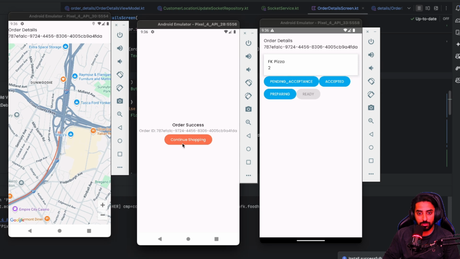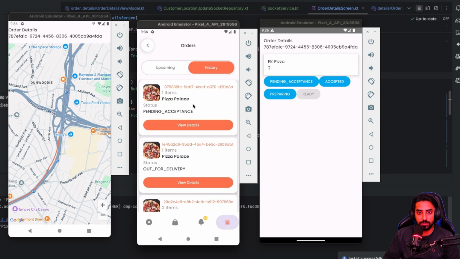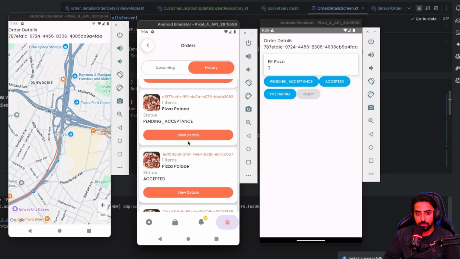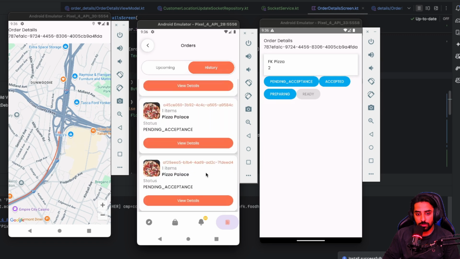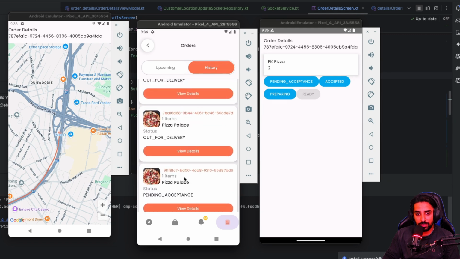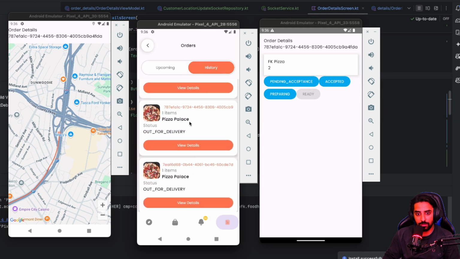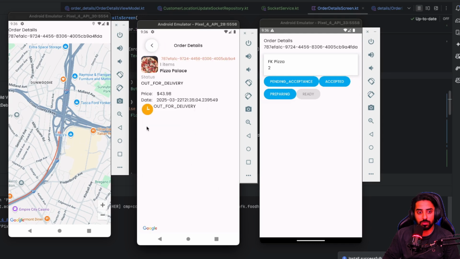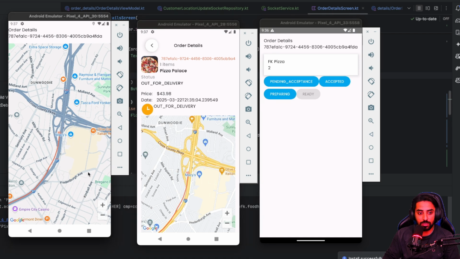So we can go now, if you go to continue shopping, and let's say we go to the history and search for that specific order that we created, should be in the bottom. It's this one. No, it's slightly difficult to find something when you have so much. This is the order that we created, and if you go over here, you'll also see a map along with the user location.